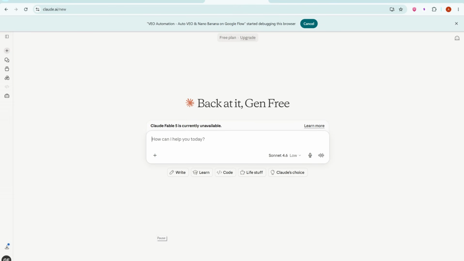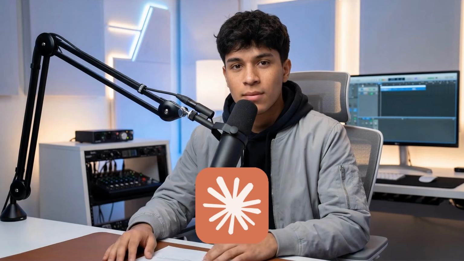If you are new to Claude AI, it is basically like ChatGPT, only that it does more advanced tasks and can integrate with more tools. Think of Claude AI as your AI assistant that can think, plan, and execute complex workflows. Unlike a basic chatbot that just answers questions, Claude can receive detailed instructions and carry them out step by step, which is exactly what we are going to use it for in this video.